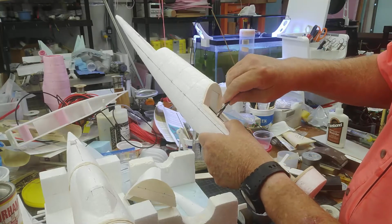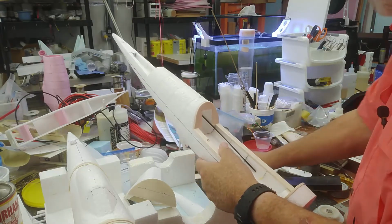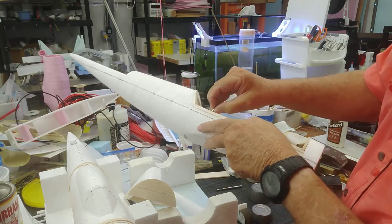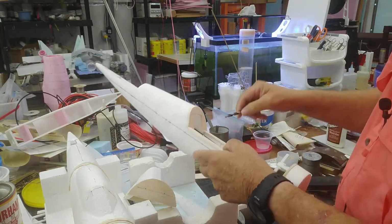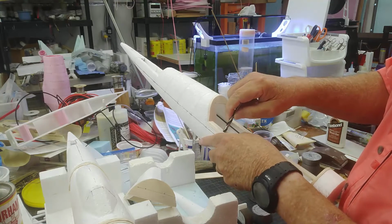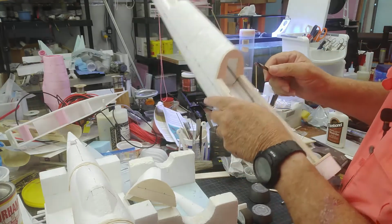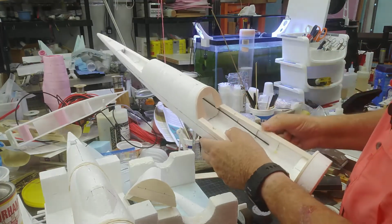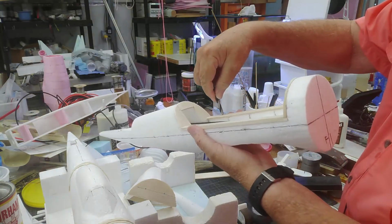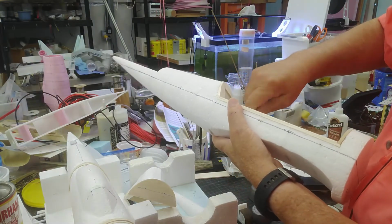Just use your fingers to get a little 1/4 inch hole started, and the hole only has to be deep enough so that the magnet will sit down flush to the surface. So I need to go a little bit deeper. Just cracking off, that doesn't make any difference whatsoever, because these are going to be held in with 5-minute epoxy, and they are going nowhere. Okay, all right, that one is done. Now let's get this one. Again, we come in well in from the edge, because we do not want to be running into that when we sand and fair the edges.